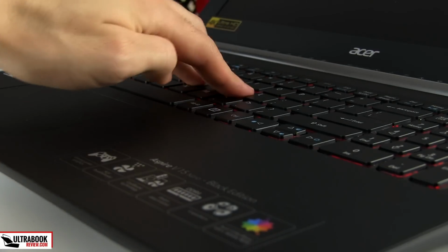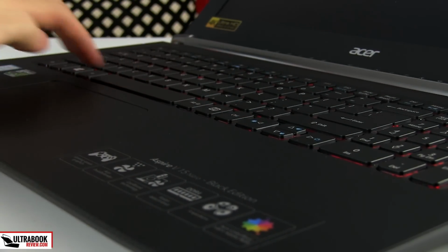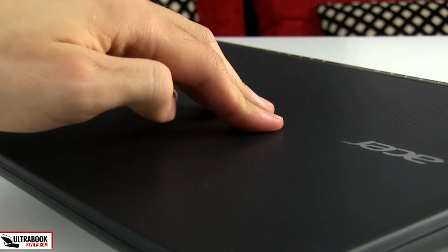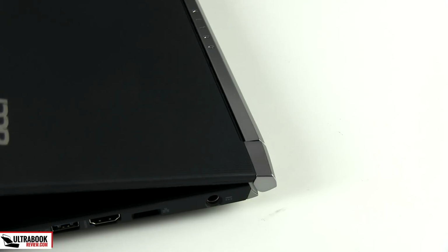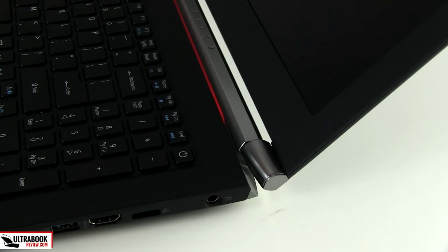Aesthetics aside, I feel Acer did a pretty good job with the overall craftsmanship quality, as this machine feels sturdy and well put together. There's some flex in the lid, so you might want to be careful when you carry this around, but the inner frame is strong and barely bulges even when pressed firmly. The hinges are well designed too, soft enough to allow users to easily lift the screen with a single hand, yet stiff enough to properly hold the display in place.